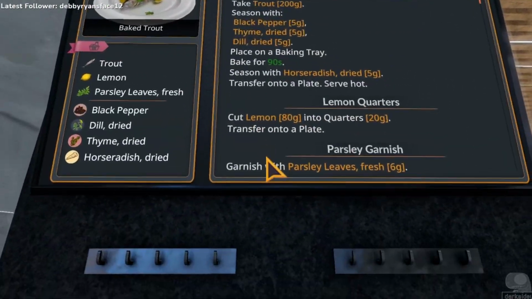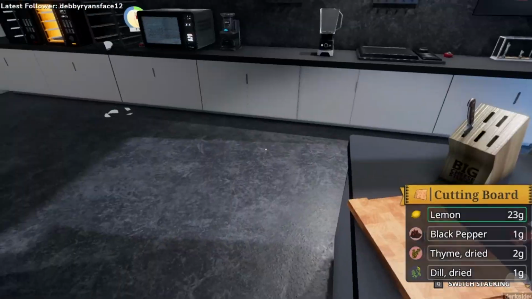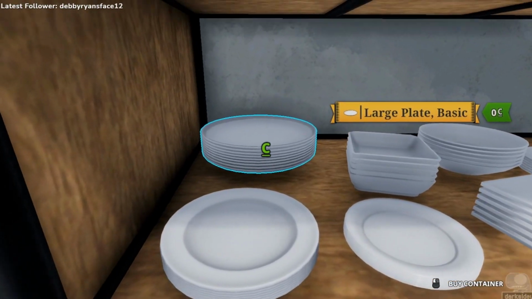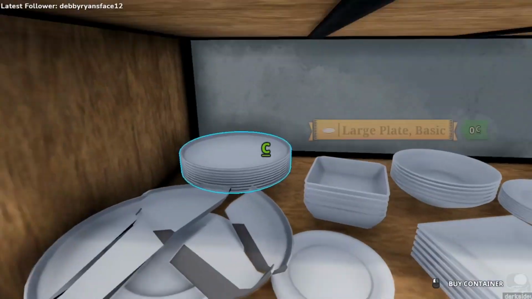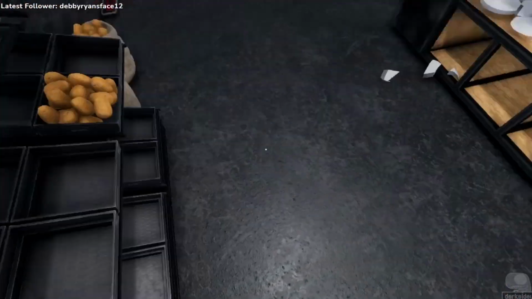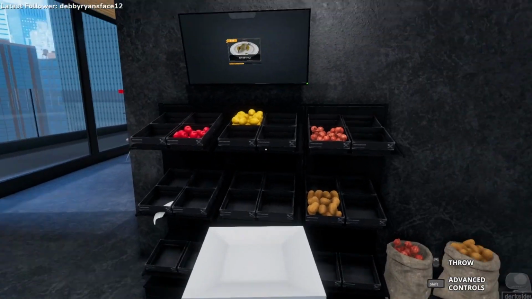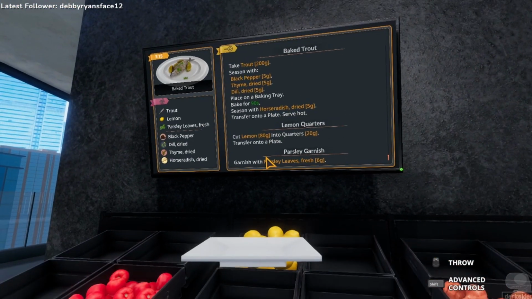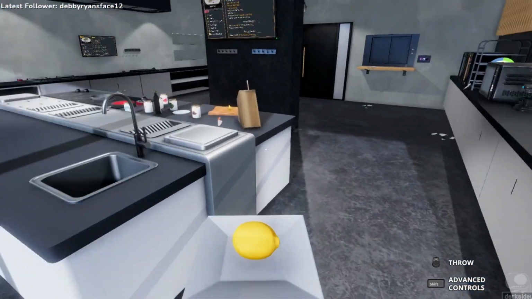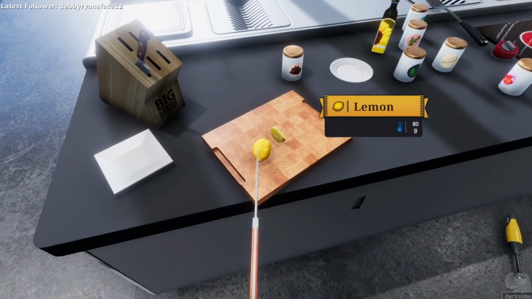Okay. Next. Cut lemon 80 grams into quarters. Okay. We have a 20 gram one here. We should probably take a plate. Let's take a big plate. No. No. Oh my God. Why? I'm losing so much money on plates. Okay. How much was it? 80 grams. Okay. It's one lemon. Don't need more. Let's just put that there and slice it up.